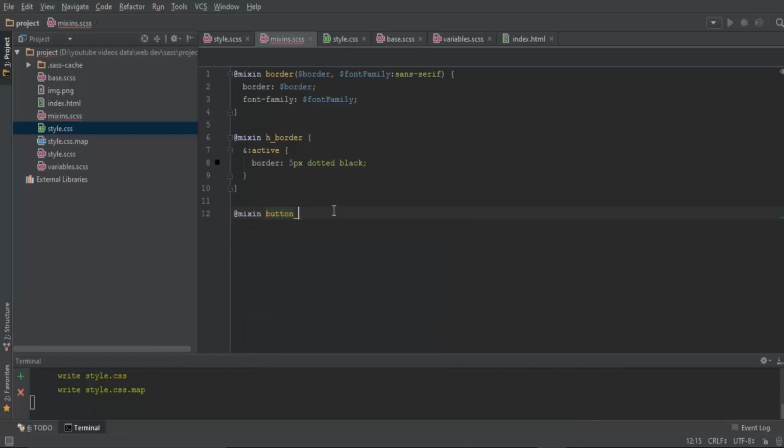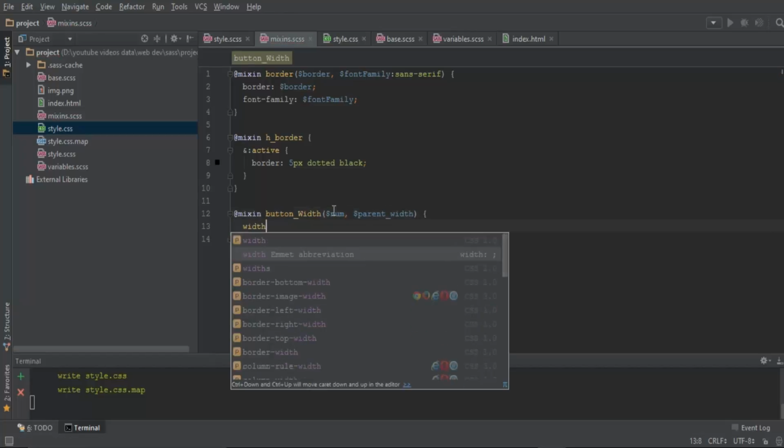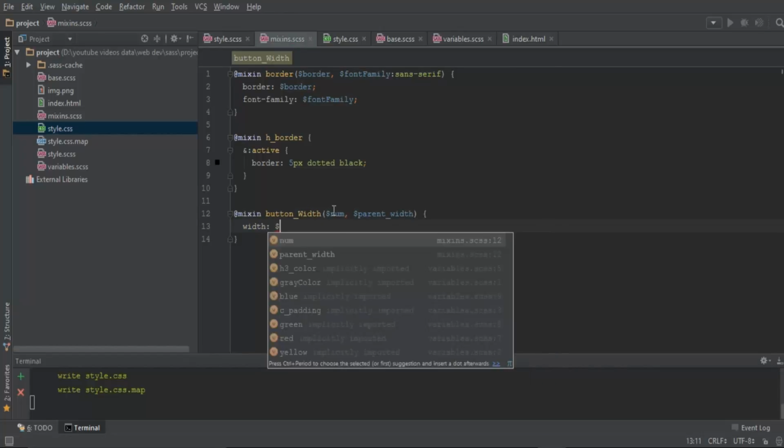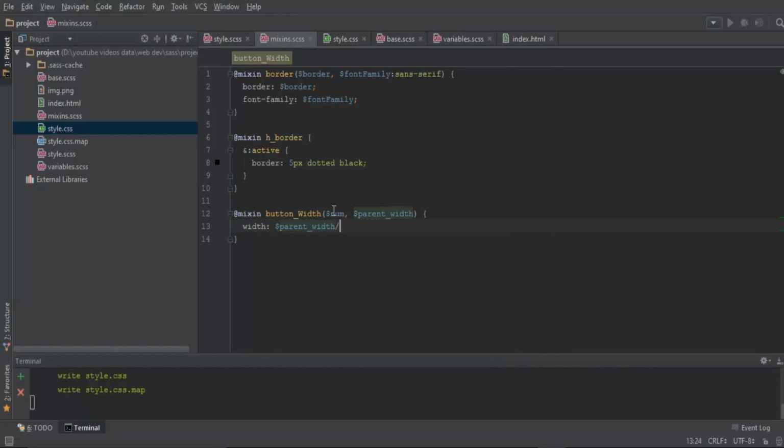All right, and I'm gonna name it image button width, and it's gonna take the number of buttons and it's gonna create the width of our container. So parent underscore width. All right, and inside it I'm gonna set the property width to parent width divided by num.